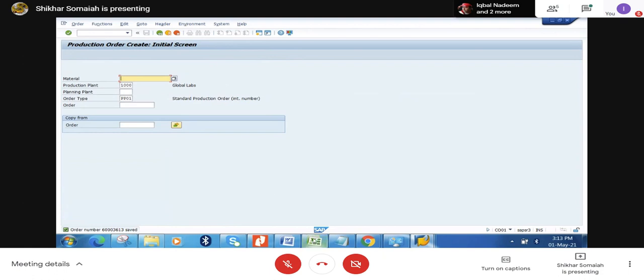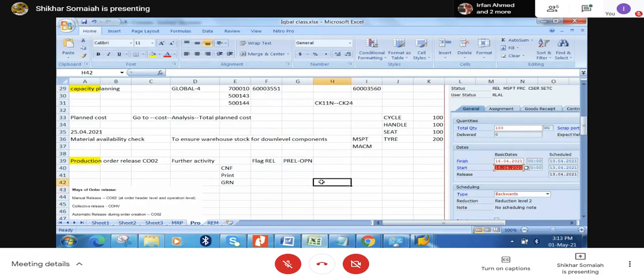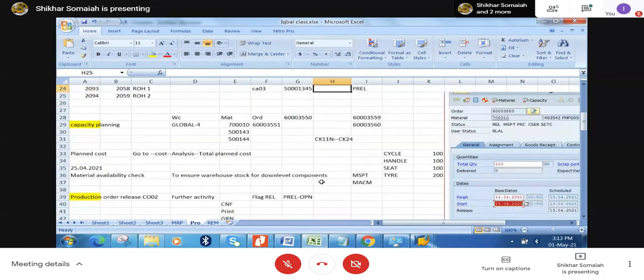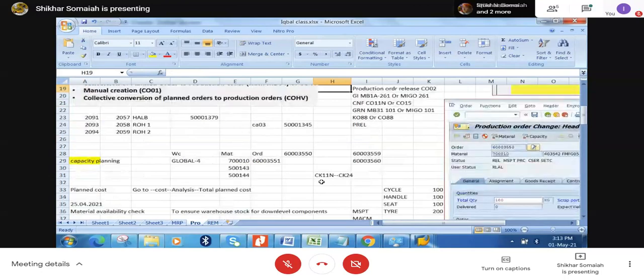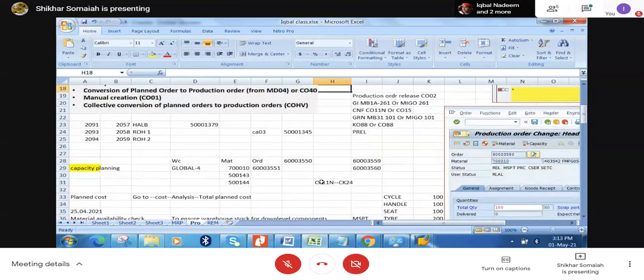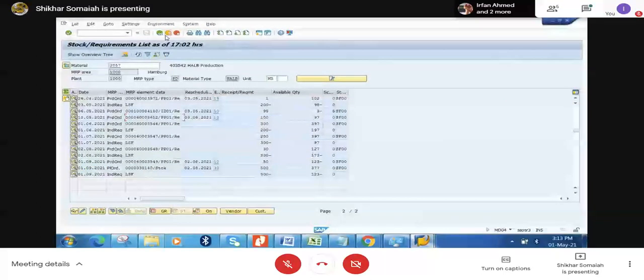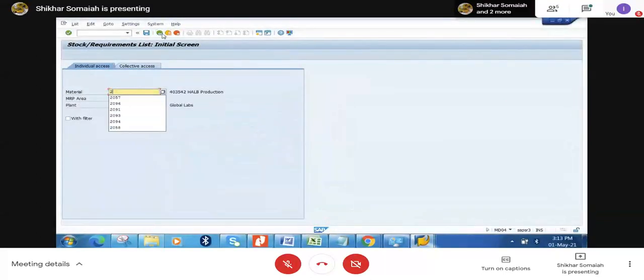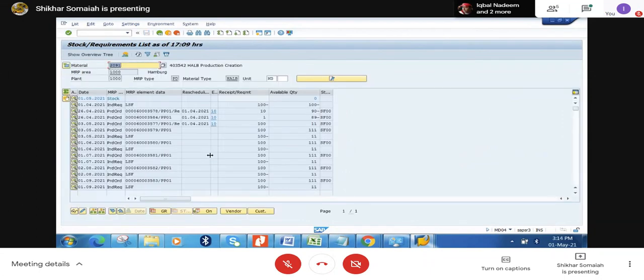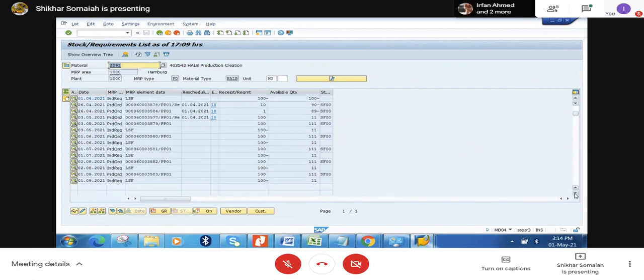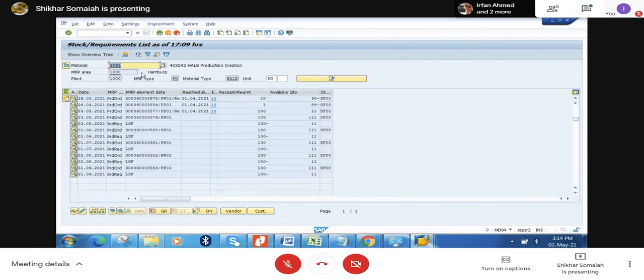What I do, go and select another component. 2091 is available. 2091, 1000. For better understanding, still it is in created state.